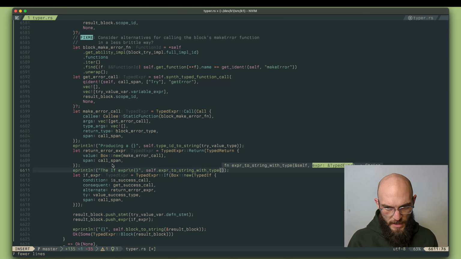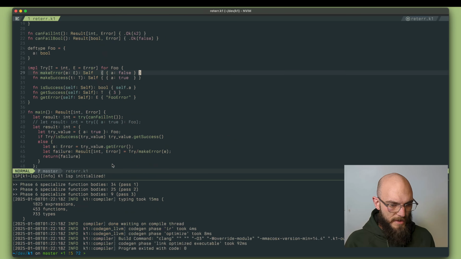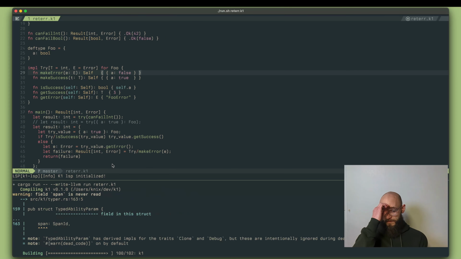Expr to string with type. Nice. Sorry, just looking for it, but it's below. Oh, because we're printing the whole block anyway. Well, whatever.